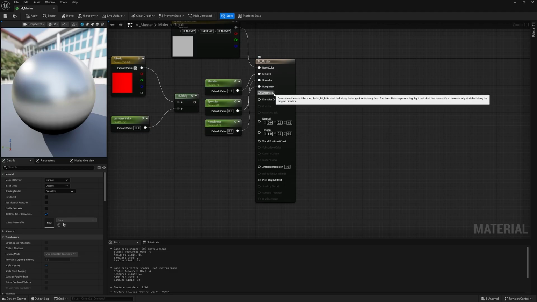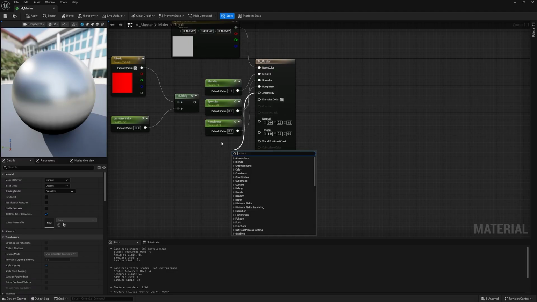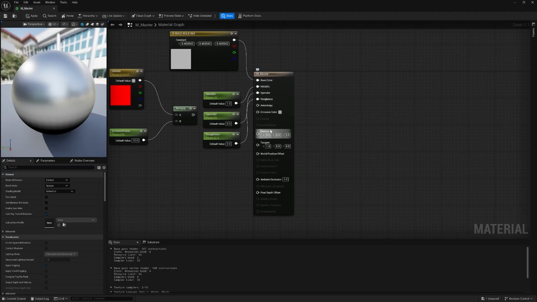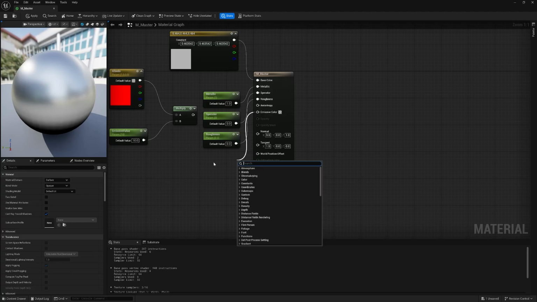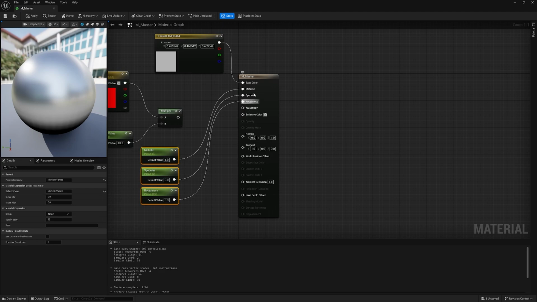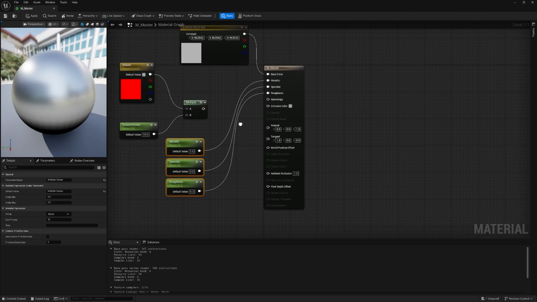Anisotropy is the way that the specular light bends around the object, the way that it stretches, that's driven by anisotropy. By default that's 0.5, but if we do want to control that, we can give it another scalar, or we can drive it with other maths. It's quite a niche use, so we don't need that right now. Emissive colour we're going to reconnect in a moment. Yeah, I think that's everything that we need connected in there.